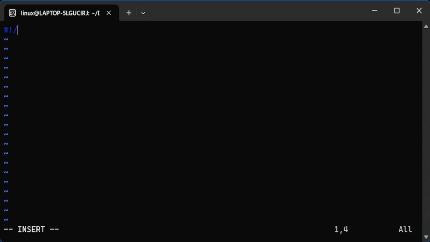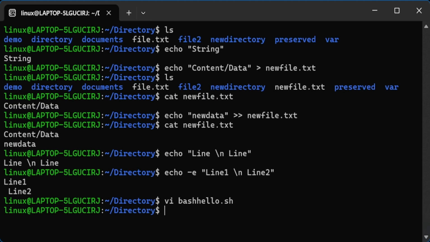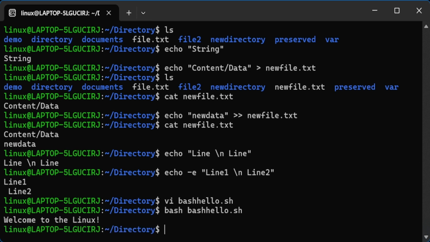So let's say you basically import the bash interpreter, and let's say echo welcome to the Linux terminal, welcome to Linux, let's say. And then yeah, you can just exit, save it, and when you write bash hello, you can see that that specific bash command has been executed.